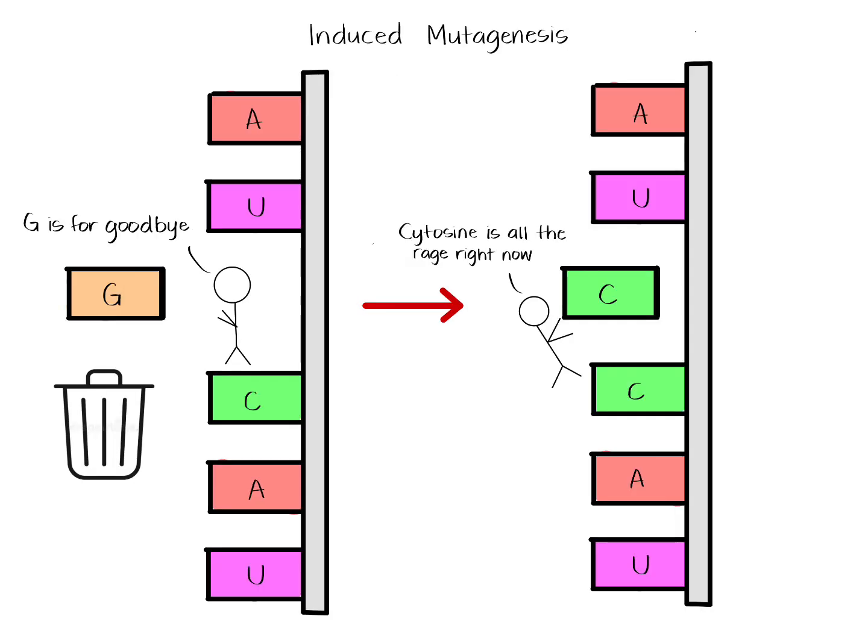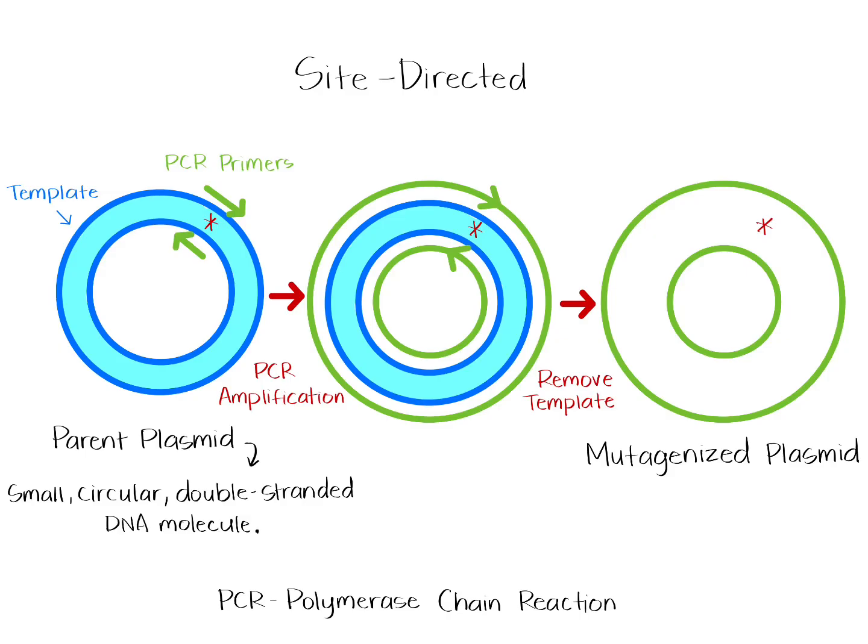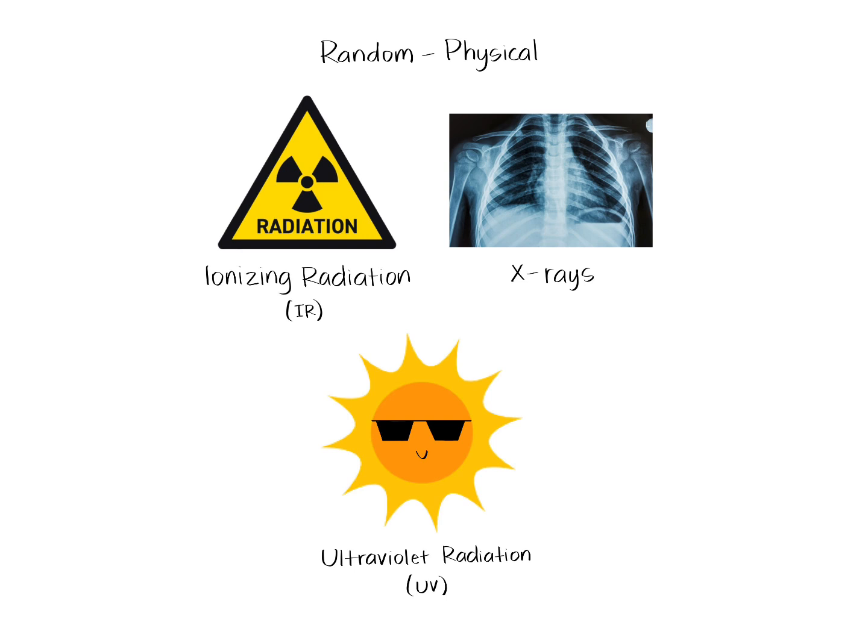Induced mutagenesis intentionally creates DNA mutations that alter protein function. It helps scientists study the impact of DNA changes on protein activity. There are 2 major types of mutagenesis. Site-directed mutagenesis is a PCR-based method that introduces mutations at specific DNA locations by targeting specific nucleotides or amino acids. Random mutagenesis introduces changes to DNA with less control over the modifications.